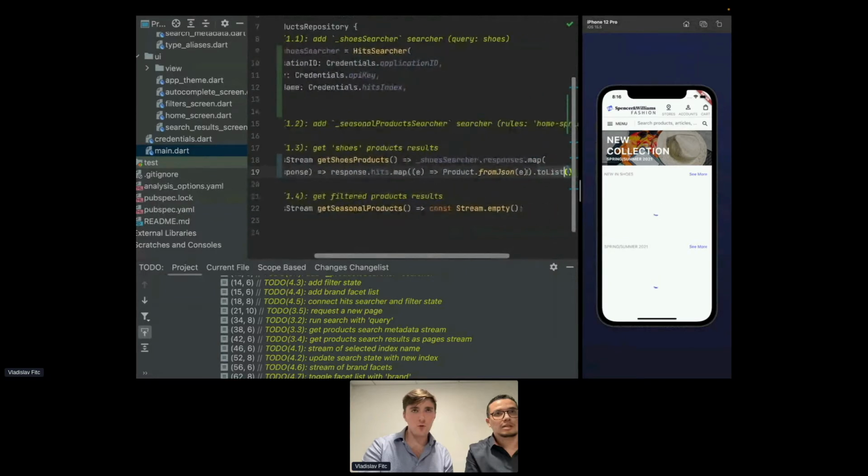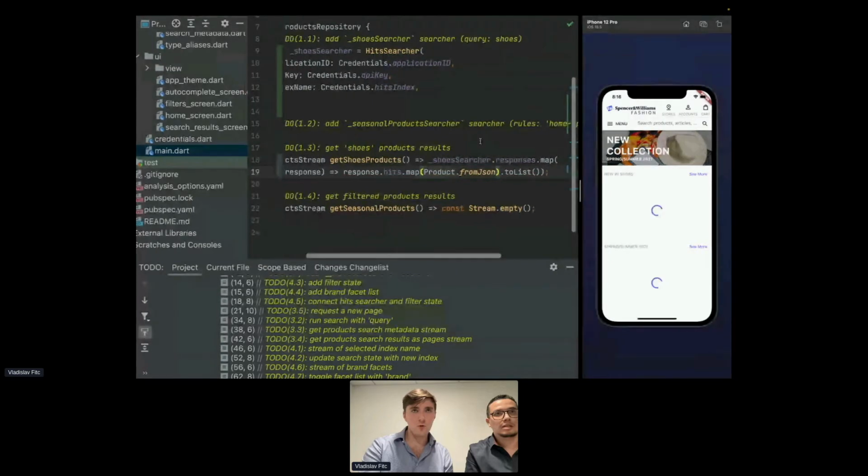There is a way to simplify this. We can just remove this here and the arrow. That's it. So if we now run the example again, we have a list of products from Algolia.